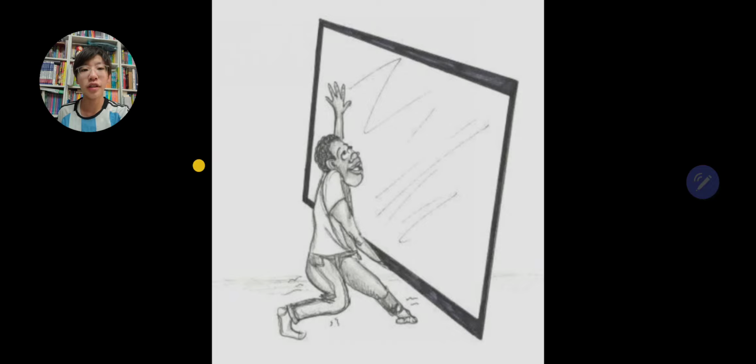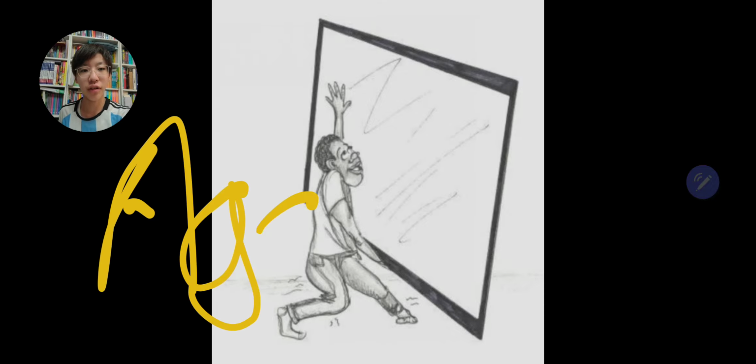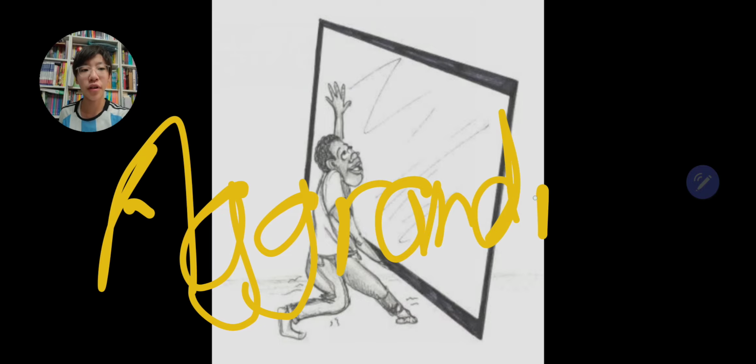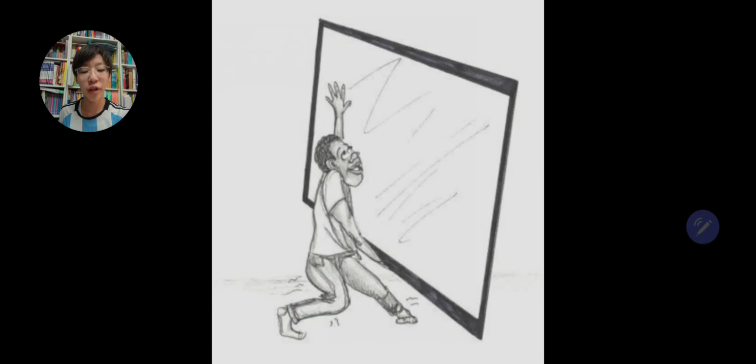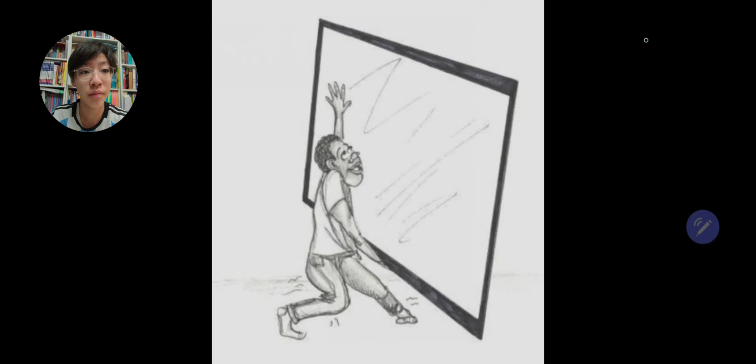Now, a synonym to this is aggrandize. Sorry, wrong word. Aggrandize. And how do you remember it? Well, you remember it with this word, enhance. You find out you have the power to enhance anything that you touch with your hands. If you can't think of anything to enhance, well, you gotta go ahead and find something like this 33-inch flat screen TV, and then you enhance it to a 100-inch flat screen TV. It's just like a movie theater.